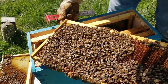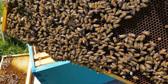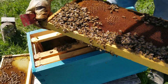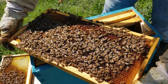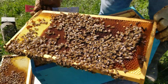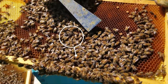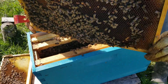You have to be careful with splits because the queen's not marked and she might not even be back yet from her mating flight. I'm not seeing any eggs and not seeing a queen — just bees. Then — I see a queen right there. She is a little queen. Looking at her abdomen, it's quite small still, which suggests she may not be mated yet. She's flipping over to the other side of the frame.